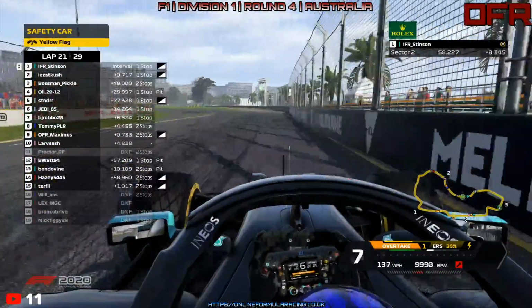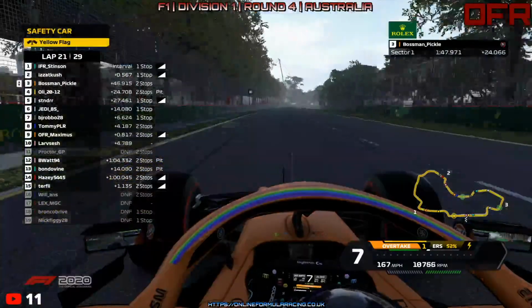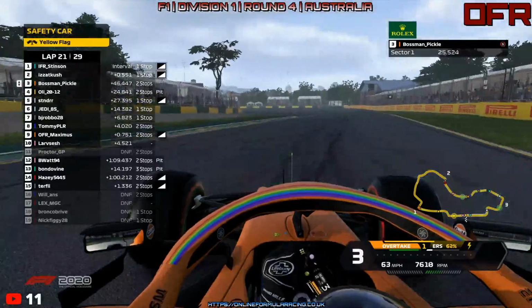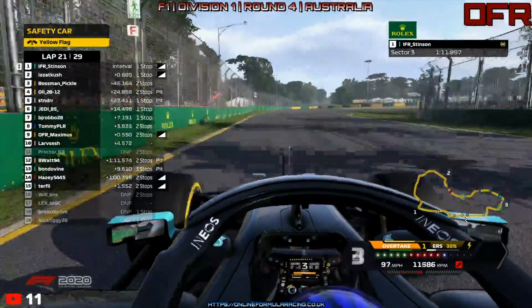Now, what's going to happen here? Because Isaac can definitely pit. He's got a 47-second gap behind him. So what that also means is that if he does pit, he's going to be in a better position than Stinson. And that means that Stinson needs to pit. This is the dilemma, guys. This is what happens when you're out ahead.